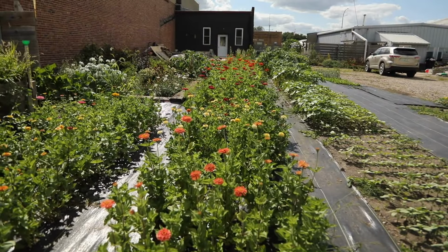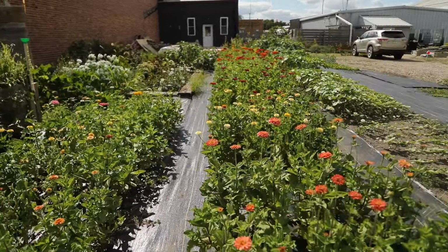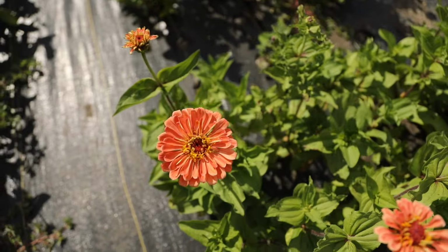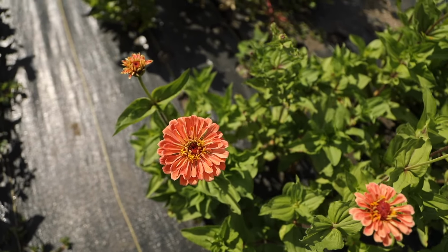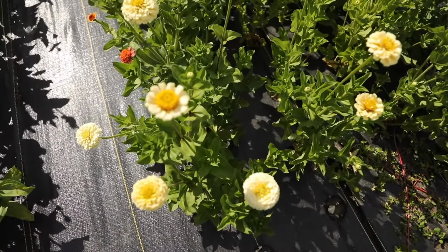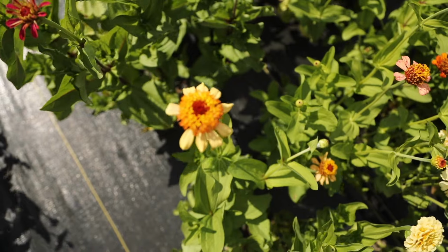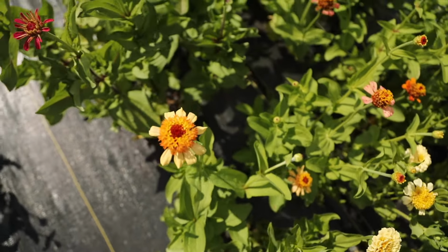So here's a view at my other zinnia patch. This one looks much healthier and I have a lot of great varieties in here. So just zooming in on the first one. This is the Bennery's Giant Salmon. Most of these are Bennery's Giants and I have a lot of fall colors in here. This is the Oklahoma Ivory. This year I planted a few of the Cresto series and I have to say I'm not really a fan. They're not doing really well for me.